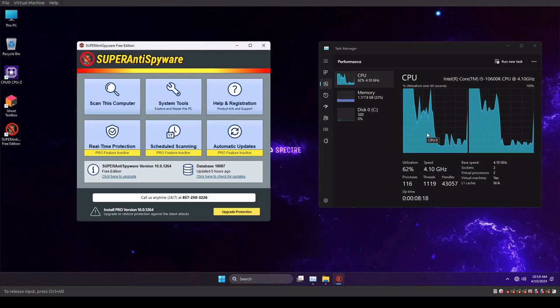Because quite frankly, at this point, you could get a 1 terabyte hard drive for 75 bucks, or even cheaper. If you get a spinning disk, I've seen them as low as $25 for a 1 terabyte drive. So I don't think the storage issue is the issue. I really think that as far as the Windows 11 operating system is concerned, it's the CPU and memory utilization.